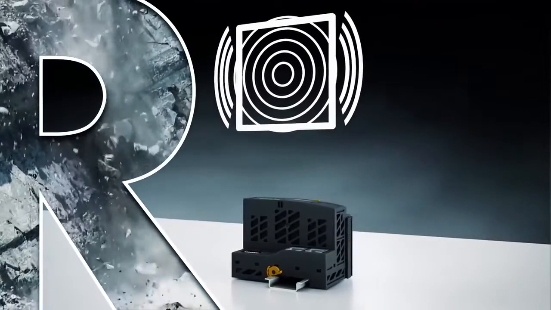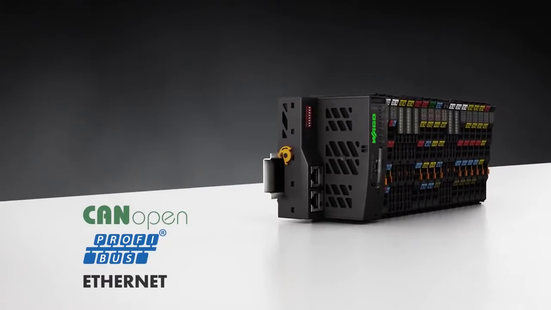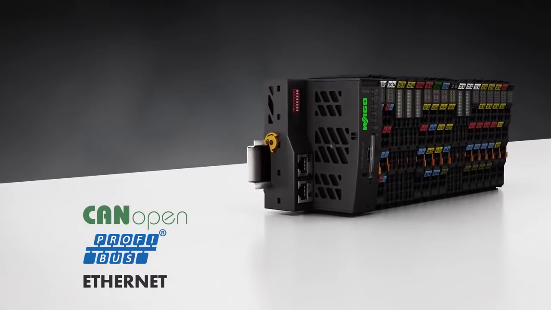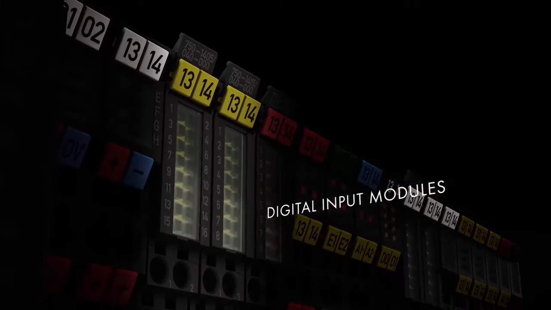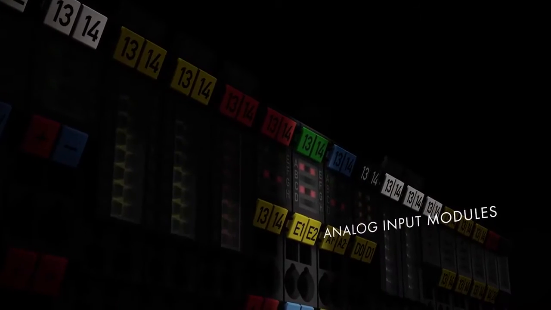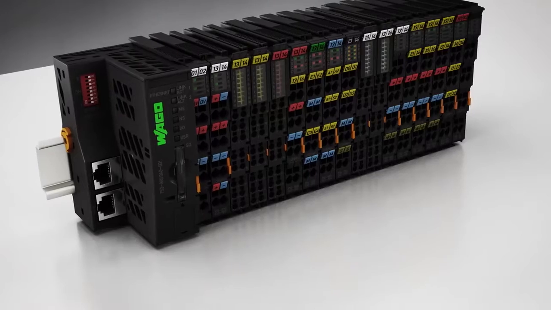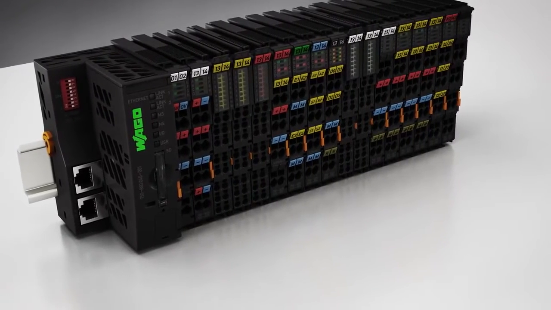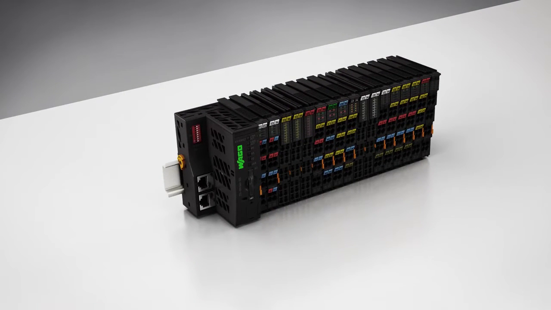The 750 XTR series pays off twice, maximizing both system availability and investment security. Fine modularity and great component diversity makes it very flexible and highly compact, with up to 16 channels in a 12 mm wide housing. The 750 XTR series combines the positive features of the successful WAGO I.O. System 750 with an extremely robust design. All digital outputs are interference free for safety function applications.